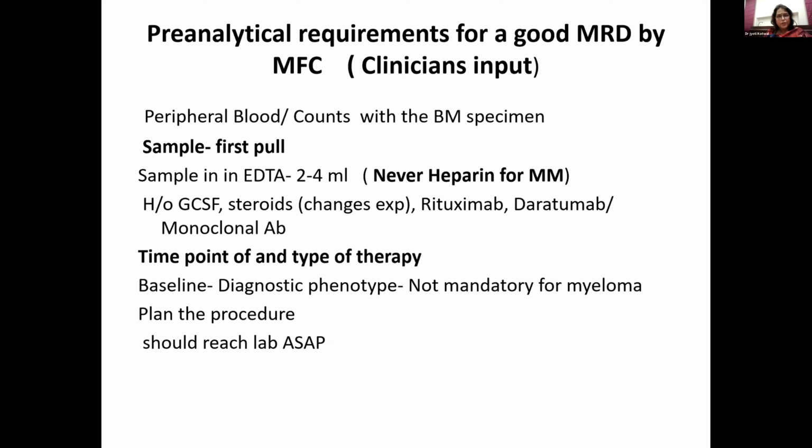Similarly, I come to daratumumab also in patients with IFE. When you're looking at immunofixation, you will get an IgG kappa band. Daratumumab is an IgG kappa monoclonal antibody, and you'll say, oh, this patient has developed some new clonal M band. So when a patient is on daratumumab, if you have to do the monitoring with SP and IFE, please do it just before the next dose of daratumumab so that the effect is minimal. And even flow cytometry, ideally do it, if you've given a daratumumab maintenance, as Dr. Deepika told you about, just before the next dose of daratumumab to get minimal effect.